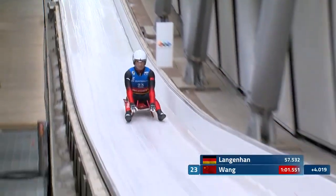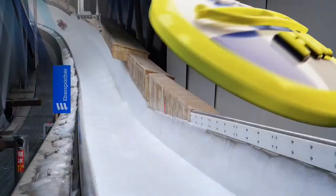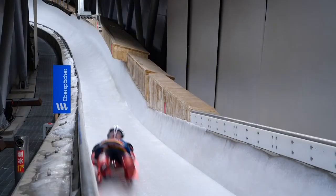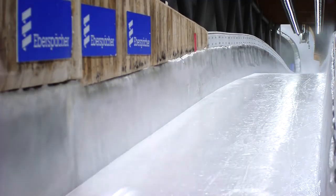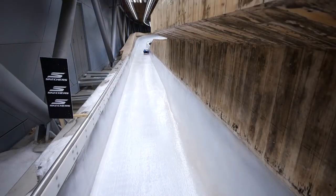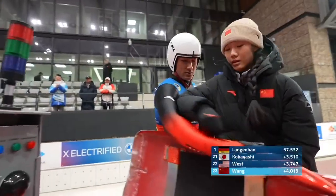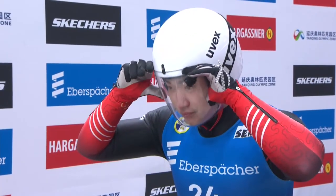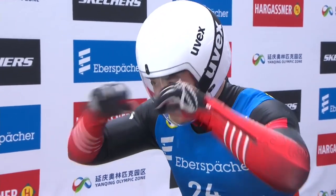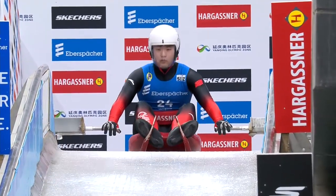And back into 23rd position for Wang, but you know, this is an experienced sport, and these young athletes have many more years ahead of them, and they've impressed everybody with sections of their sliding. On another day, that could have been a very different run for Wang. Yeah, he had so much direction out of 6, just really hitting the wall and losing control of the sled. And it just cost so much time. When you hit that transition out of 6 slightly offline, you go into that compression, and then the sled is weightless for a split second. Exactly. So if you're not perfectly straight, you're a bit of a passenger. Yes, definitely. You just lose control over your sled and over what's happening.